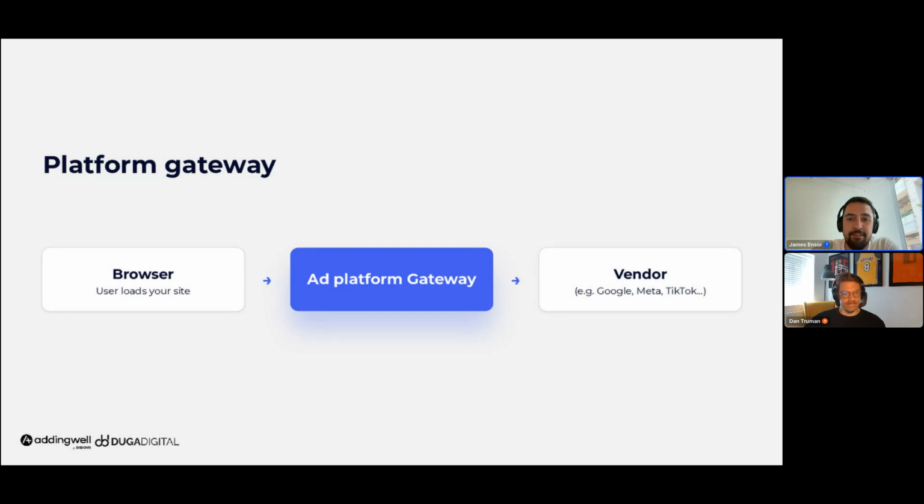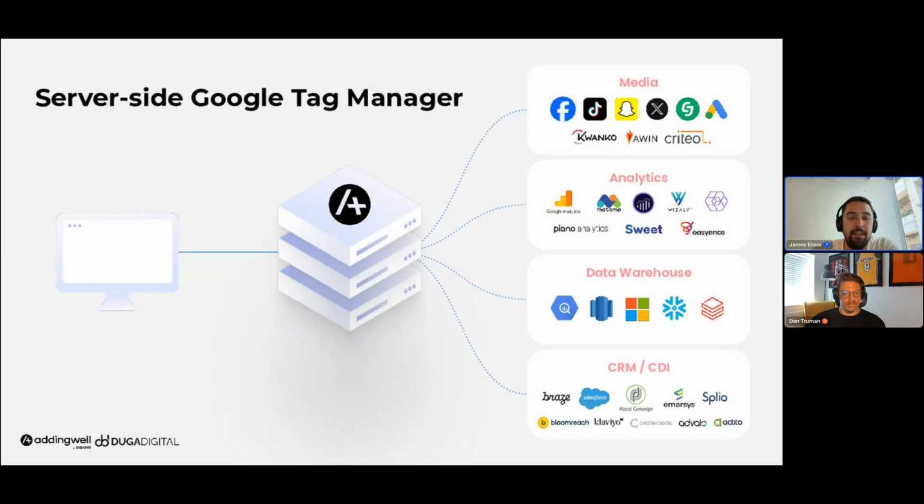On the other hand, the reason why we wouldn't recommend that is because of this structure. When you're using server-side Google Tag Manager, you send the event data from your website to a single source, which is the server that sits in the middle. And then you dispatch the same event to each of the different partners that you're working with. So you have an equal share, where everybody is receiving the same data at the end of it.